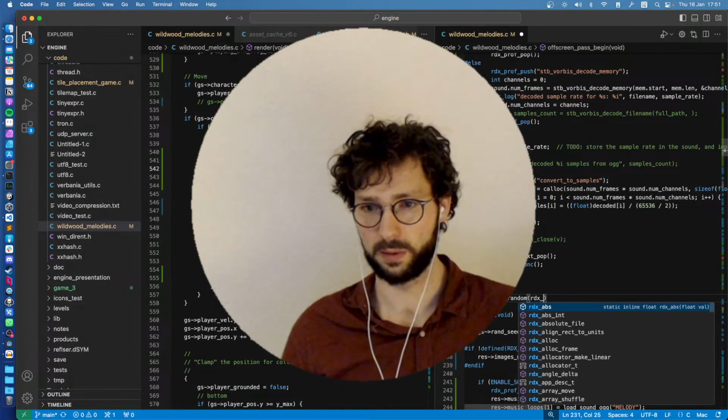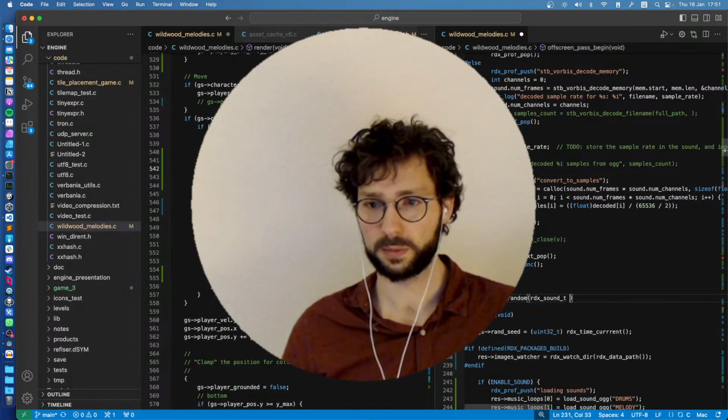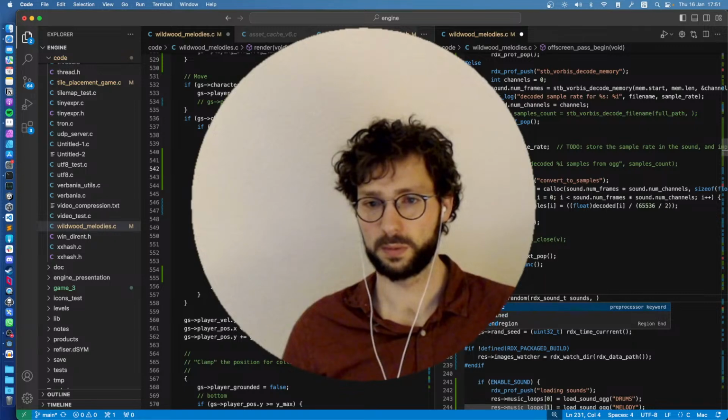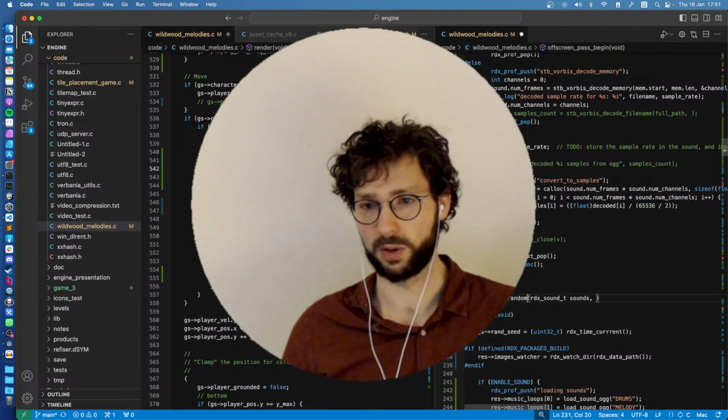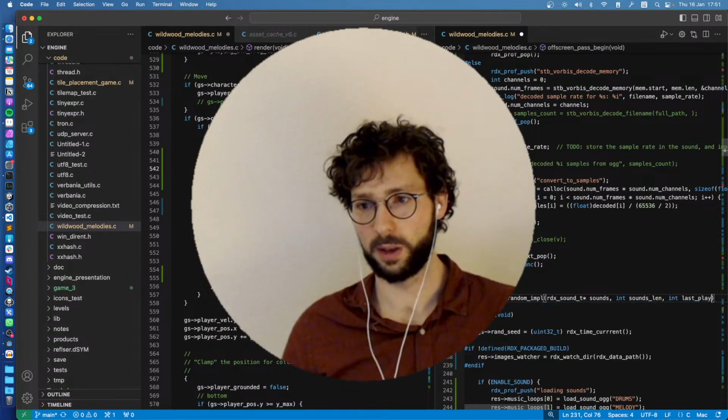RDX sound. That would be sounds. Oh, and I said it should be a macro. So maybe let's do the implementation first. Sounds len, last played.